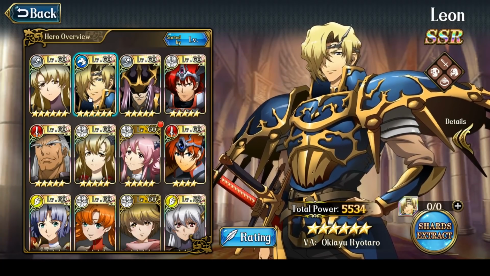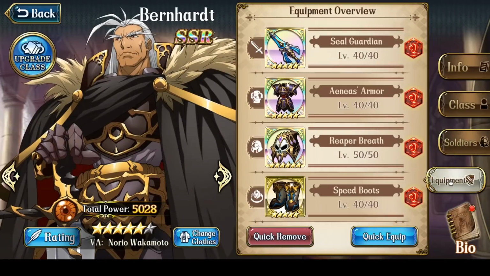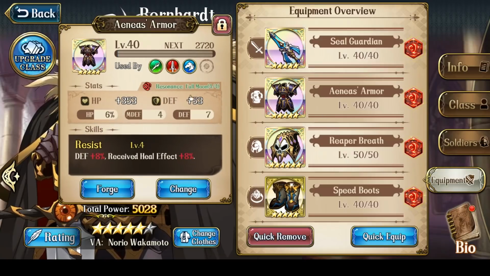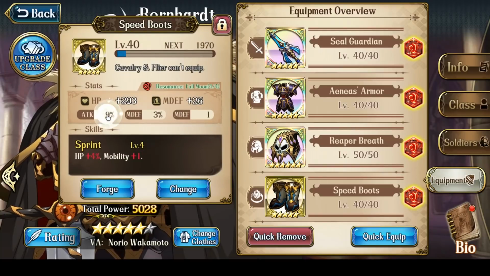He was definitely the highest damage dealer. Bernhard. Level 40 Seal Guardian, so he could actually have done more damage with a level 50. It has plus 9% attack, plus 10 attack. Elyss's Armor, level 40 again. 7 defense, 4 magic defense, 6% hit points. Reaper's Breath, 7% hit points, 43 hit points, 4 int. And then Speed Boots, 9% attack, 3% magic defense, 1 magic defense.